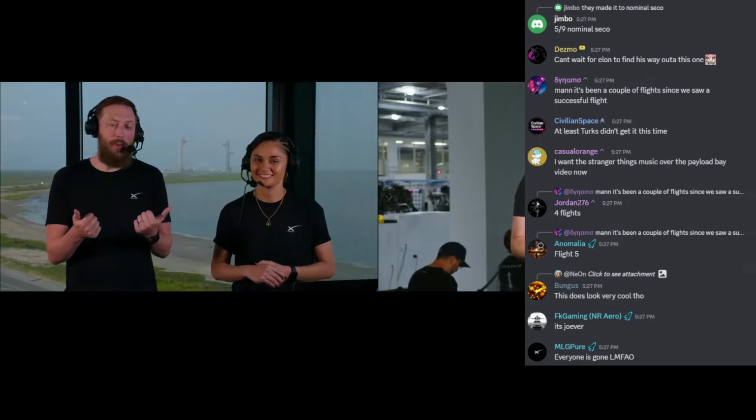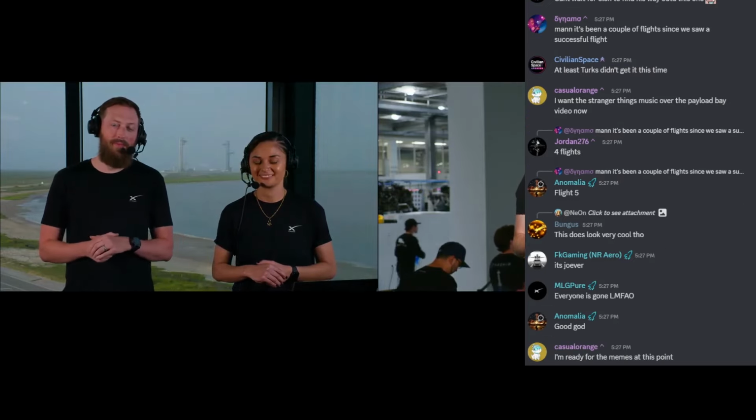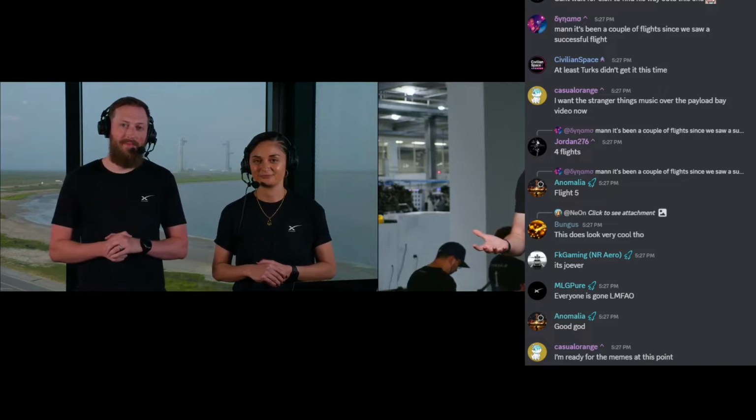Chris, how's everybody doing over there in Hawthorne? What's the vibes, man? Yeah, I mean, it's a test program, and that's what we're here to do. We're here to learn, and that was definitely the vibe and the atmosphere here at Hawthorne. Would have been great to see ship get all the way through its objectives today, but with all of that data that came down through the Starlink system, we're definitely going to learn from it, and we're definitely going to fix that and push forward.